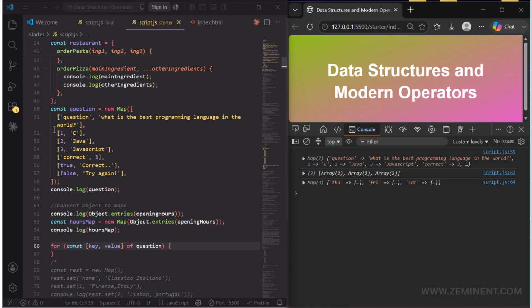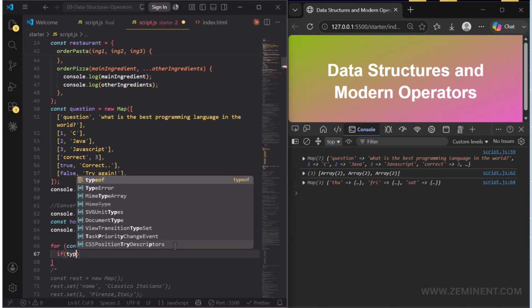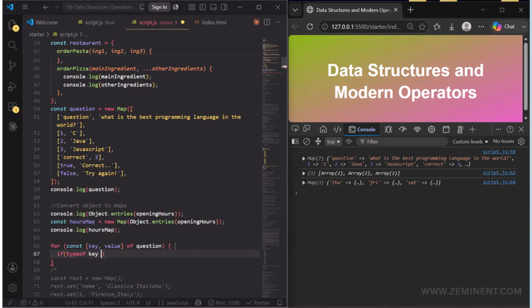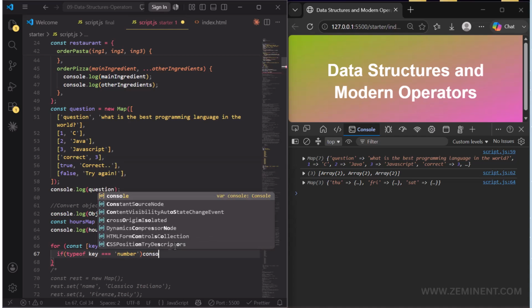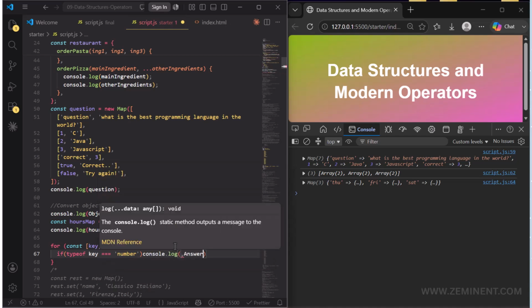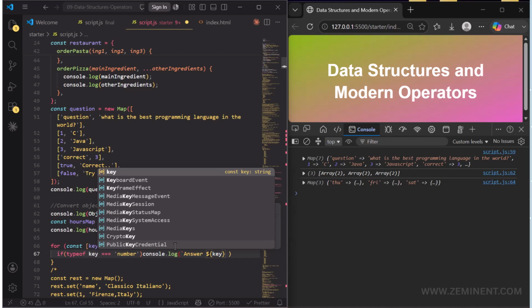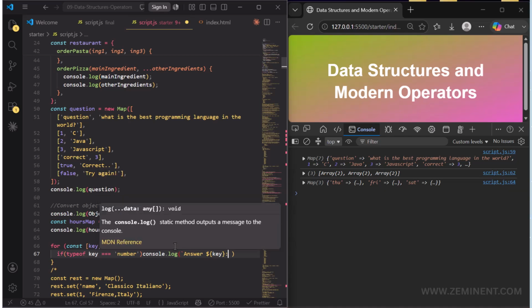Now here we only want to display the answers where the key is a number. So let's write: if typeof key strictly equal to number, then let's console.log the answer using backticks, answer, key, and then value.